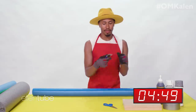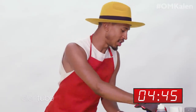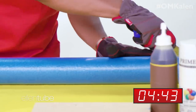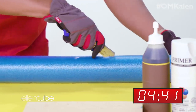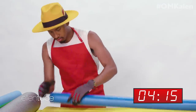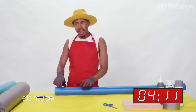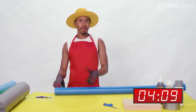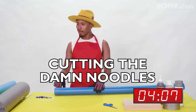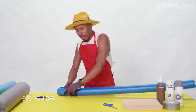Okay, now we're gonna take this little box cutter. Gotta take off the safety, you know. We're gonna cut straight down the middle. Wow, this cut's very nice. This is sharp. Is this new? Oh, wait, hold on, y'all. Did it cut all the way through? Well, damn! I'm already spending like 3 minutes just cutting the damn noodles! Stop the clock! I gotta take all day to open this thing up.